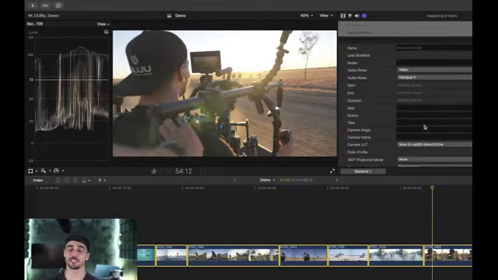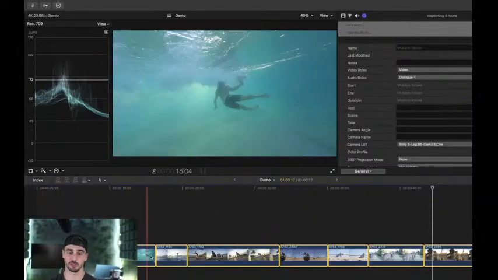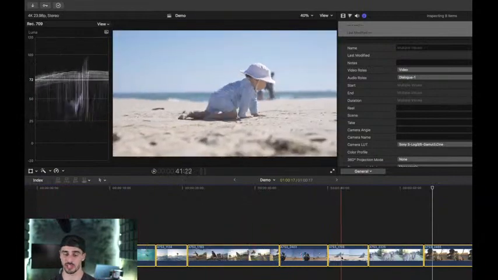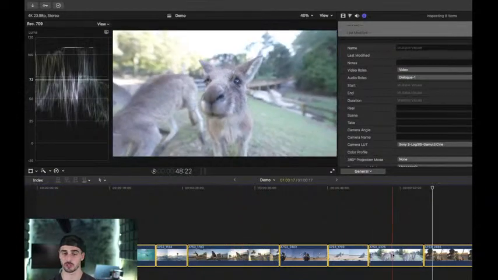All right, so we just applied the Sony LUT here on the camera LUT, just in the info tab. So that works, but you could argue that there is some work to be done. So we are going to take, I would say, one that requires quite a lot of work, which is this one.